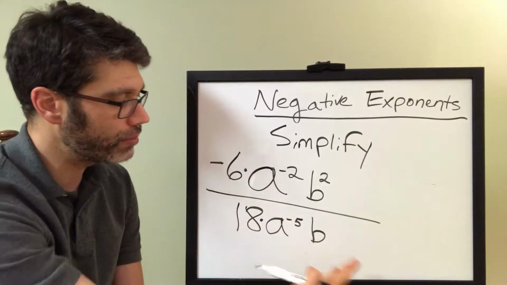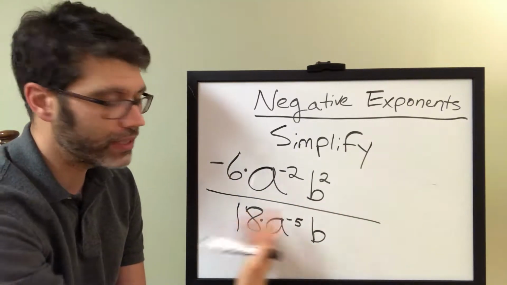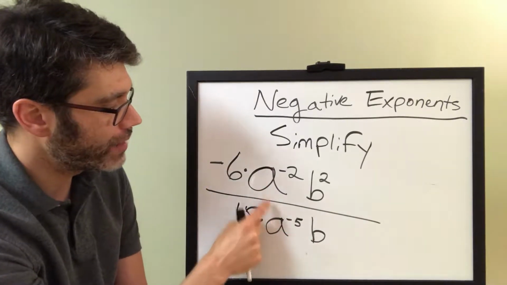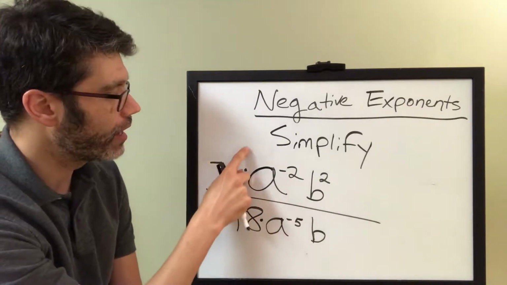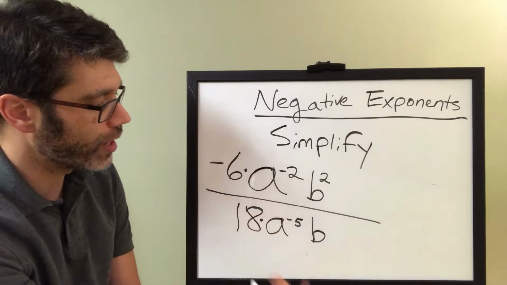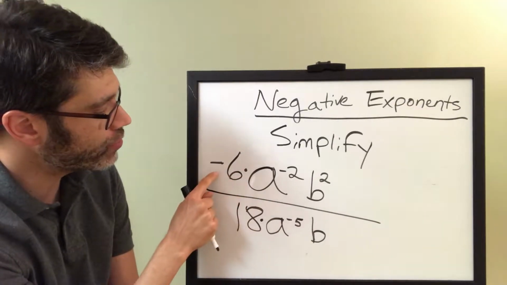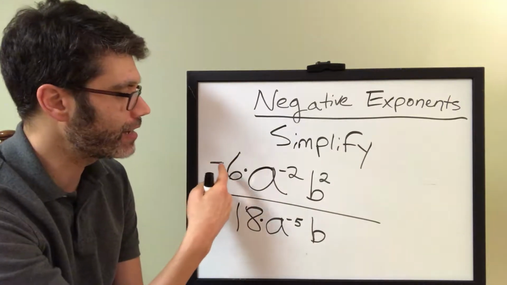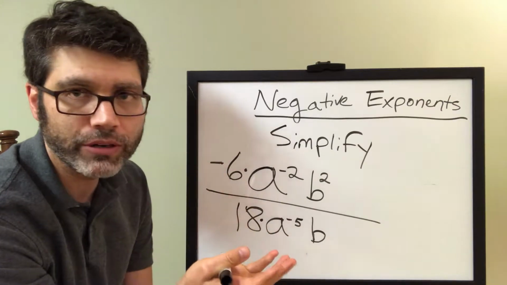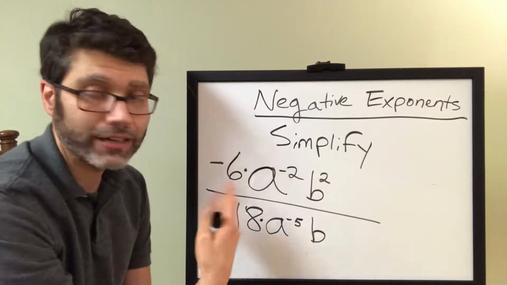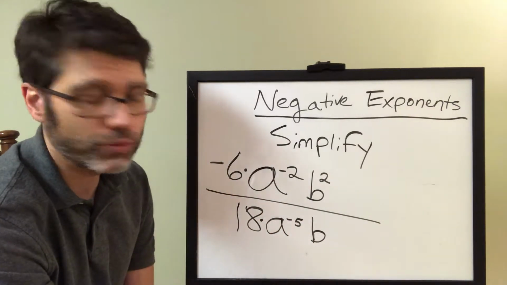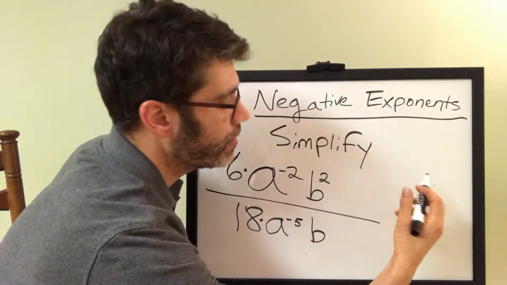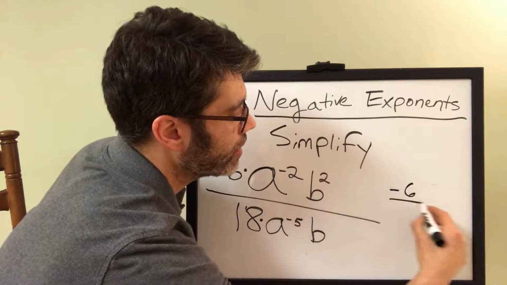They're just being multiplied against everything else, but they themselves do not have any exponents other than what could be implied to be 1. So this is really just -6 by itself. It's a free agent. It's not under the power of any other exponent, or 18 is not under the influence or power of any other exponent. These are just free agents, -6 over 18.